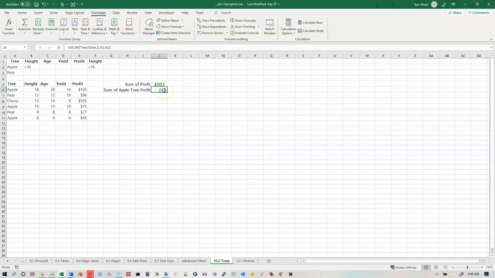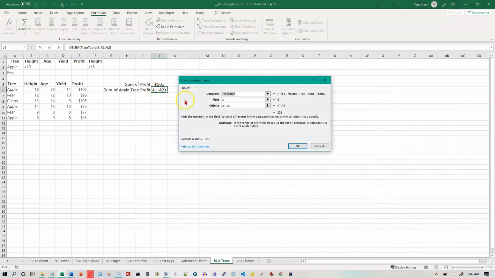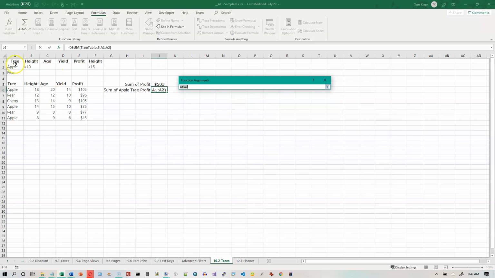Okay. You can also do the same thing with your criteria range, but if you're going to be changing the criteria range, which is what I'm going to be doing here in a minute, then that's not quite as useful. So let's go in here and let's click on our insert function box again. And this time let's change the criteria. So I can either drag the mouse over it and hit delete, or I can click on the arrow here and drag my mouse over this now. And this means I want all apple trees. If you have rules on the same row, they all must be true in order to select the record from your database table down here.